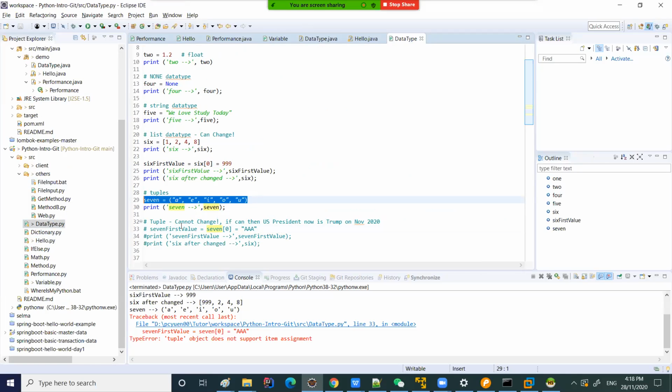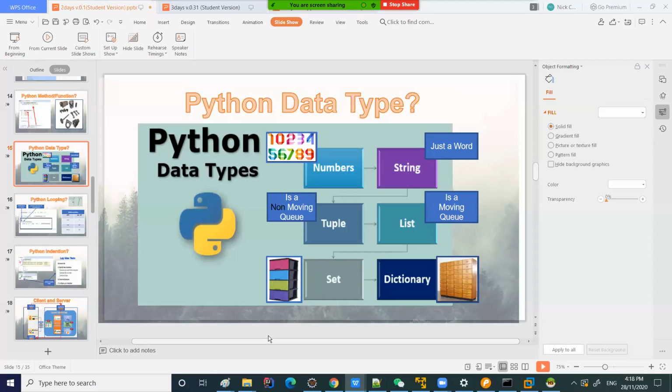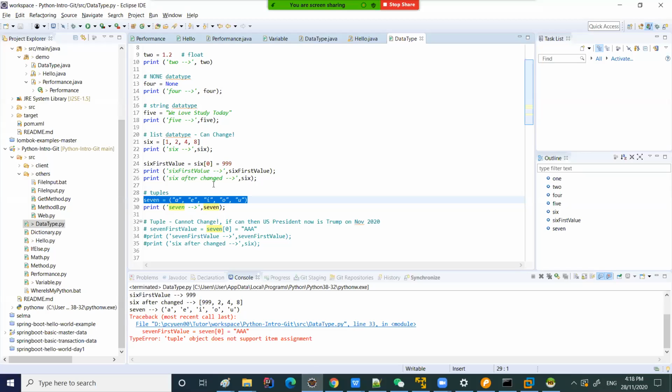Actually, what is a tuple? A tuple is the same as a list. One is moving, the other one is not moving. Not moving means it's static. When you define it, it means you cannot change the data easily. It cannot change at all. But how do we define a tuple in Python? The bracket sign. You see this is a square bracket, so the bracket. Okay, understand already.